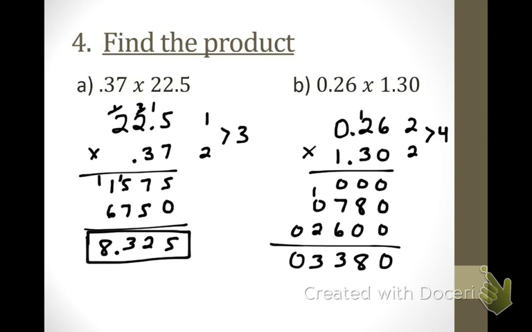Okay, how many places over does my decimal point need to go? 4. So I've got it right here, okay? 0.3380, all right? Now, there's one thing that I want you to know. If you've got a 0 here on the end, it can just kind of drift away, and you don't need to keep it there anymore. So what is our final answer? 0.338. Technically, you don't even have to keep this 0 here, but you can. And that is your final answer for that one.